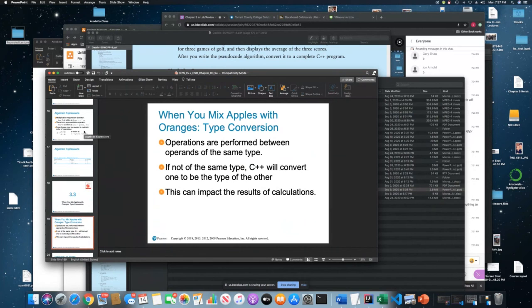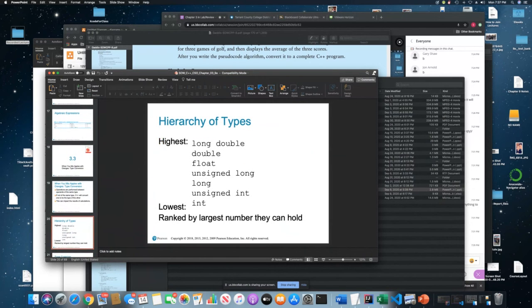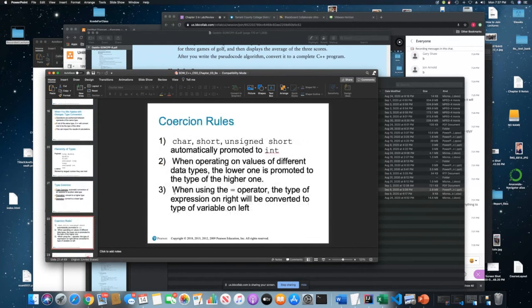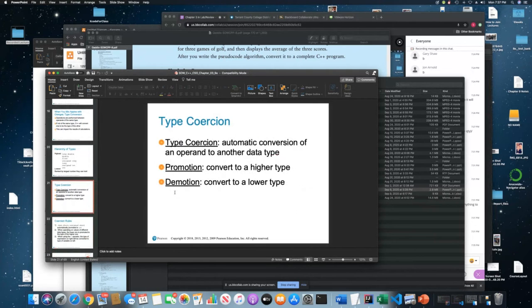Be familiar that when you do calculations on two different data types, one gets converted to the other. You don't have to memorize this completely. Just know that double and float win out over ints. And know some of the terminology: if it's automatic type conversion, it's a coercion. Promotion would be something like a cast, where you're forcing it to be a different data type, whether a promotion up to the higher data type or a demotion where you cast it to a lower one.